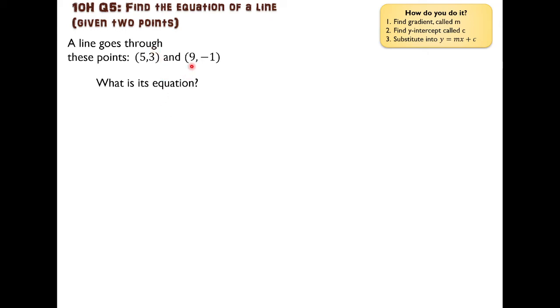Ooh, this is another question where we don't have a diagram showing the graph of this line. We only have a description. And we're told that a line goes through these 2 points. So maybe you're doing an experiment and you find 2 data points, this one and this one, and you want to find an equation, a formula that fits your data, your experiment.